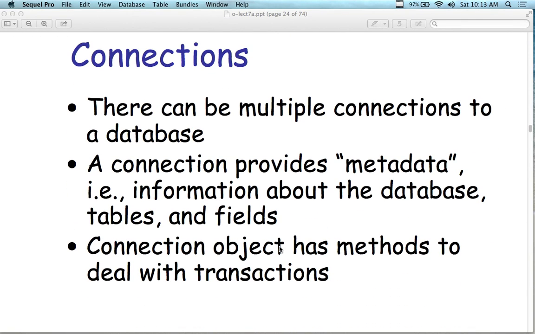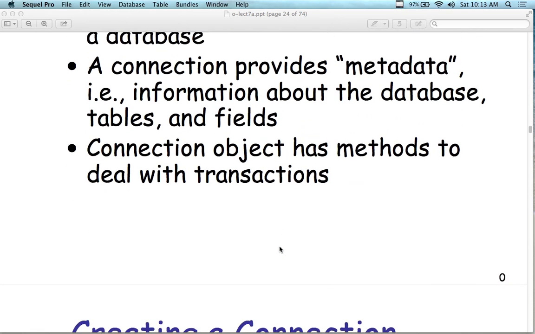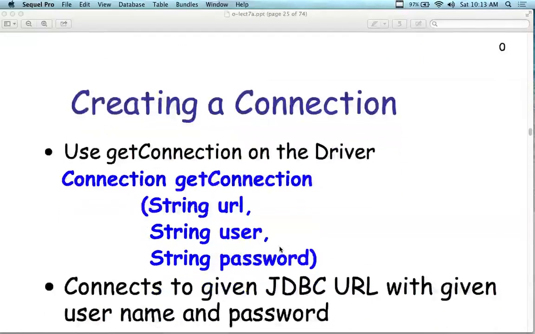There are multiple different connections that we can establish, and it provides the metadata, the information about the database, the tables and the fields. Once we open the connection object, we just read and write and request things of the connection. So we're no longer speaking with the driver anymore, and the connection is managed by the driver.